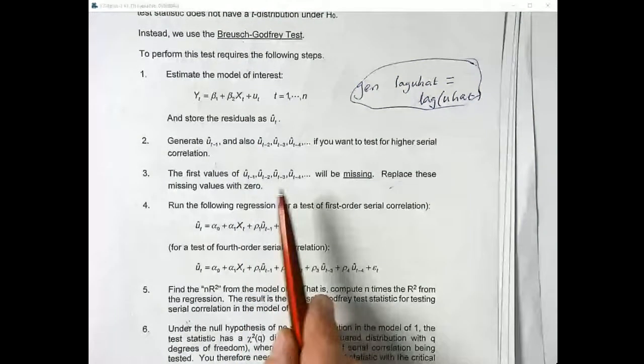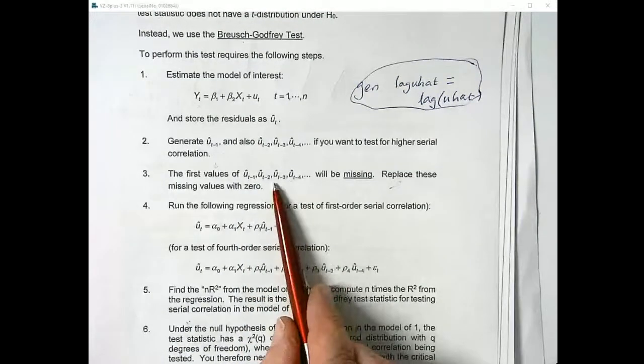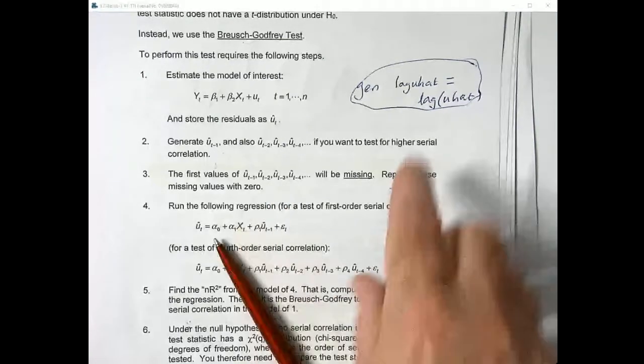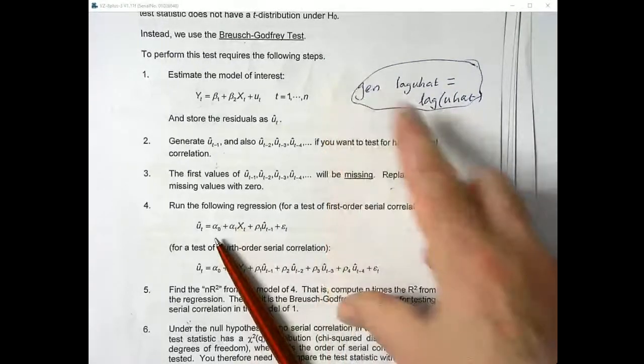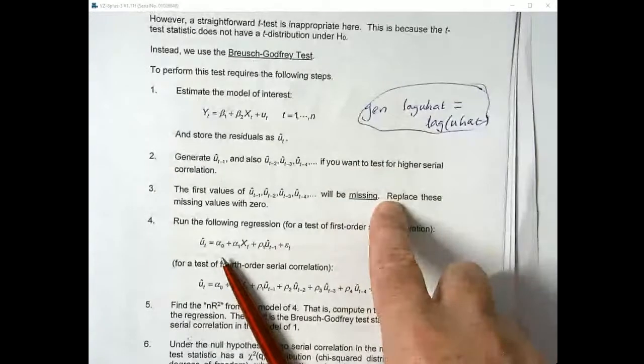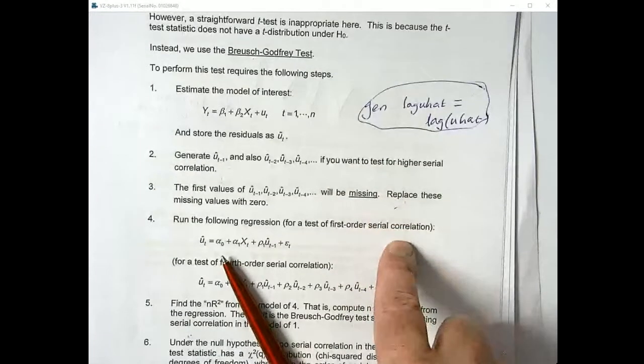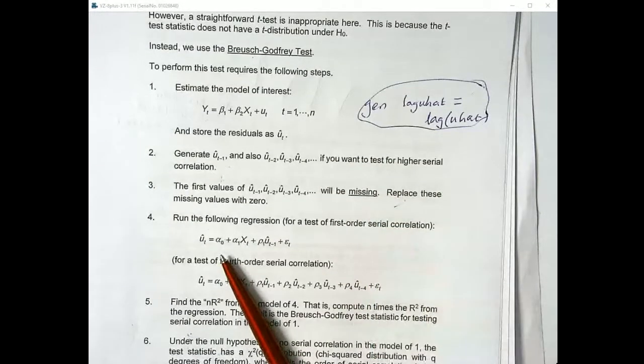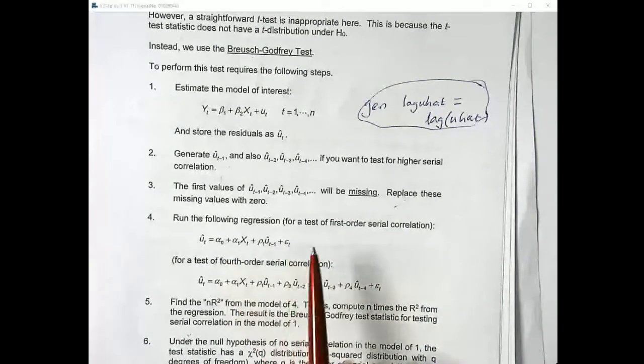I explained earlier why the first few values of the lags are missing. Because when you take a lag of a variable, you're essentially moving that variable down by a row. And every time you move it down, you're losing an observation at the top of the list. Okay, this will become clear when we're doing this in Stata.